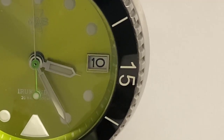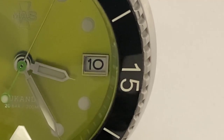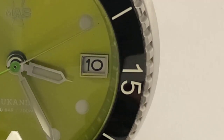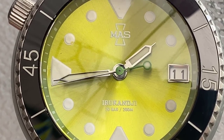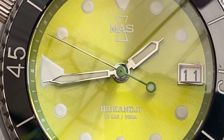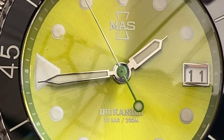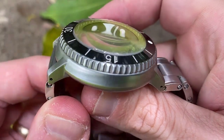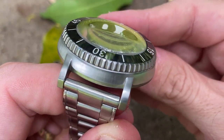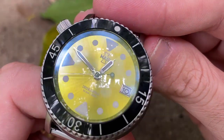The square cut-out at the 3 o'clock position houses the date complication. The inclusion of a frame around the date cut-out gives the dial a slightly more quality look, while the numerals on the date wheel are large and neatly printed, making it easier to check at a glance. Just under the 12 o'clock mark you've got the printed MAS logo, and just above the 6 o'clock position sits the watch name and water resistance. The logo and text details are well proportioned — not immediately visible, but tastefully done and still readable when you need them. The domed sapphire crystal protecting the dial adds further depth and interest, warping the entire view from certain angles, as if the crystal itself is the water and the dial is the bottom.